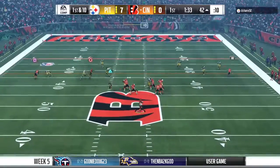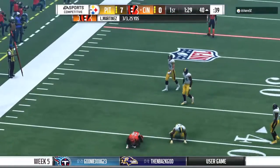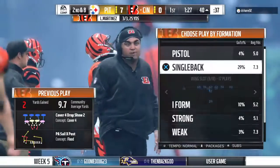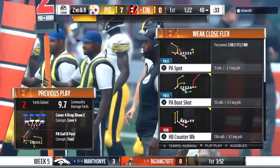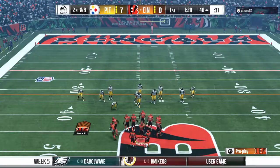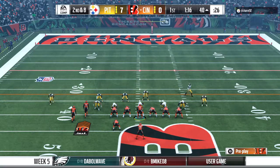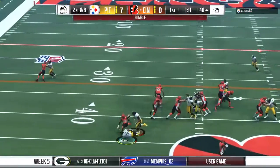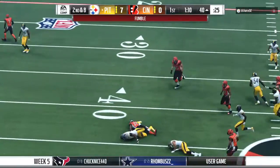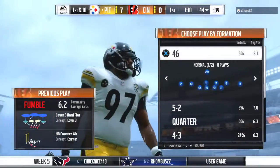To throw is Martinez. Off the play fake. And he'll be brought down, it looks like right at the 40. It'll be a pickup of just 2, and it's a second down. So many times you hear today's NFL described as a space game. Get your best players into space with the football in their hands. That's why sometimes you just swing it out to your runner, get him out in the flat, and let him have a chance to make people miss in open field. Now Mixon hit, and the ball is out. And his guys will take over at their own 44-yard line.